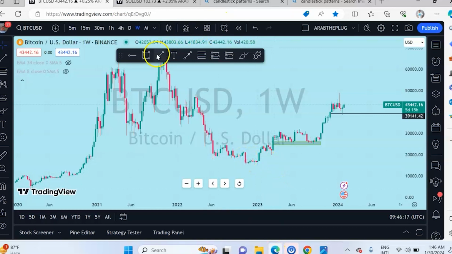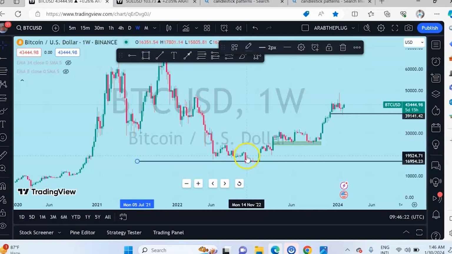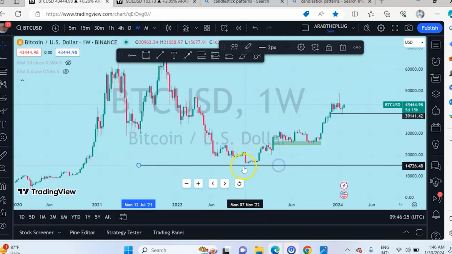This is a bearish candle. This is an area of support. This is a bearish candle, and after the bearish candle, we have a lot of indecision candles, which means that the market has been going down. But when it got to this stage, they were trying to push it down again and again, but they could not succeed. And then we saw this strong bullish candle. And what happened? The market pumped from around 20k last year to around 45k in December last year, 2023.